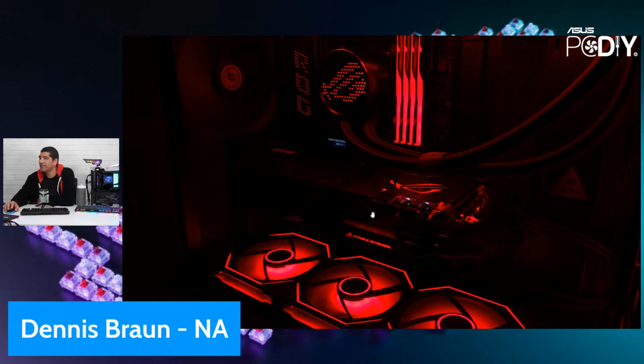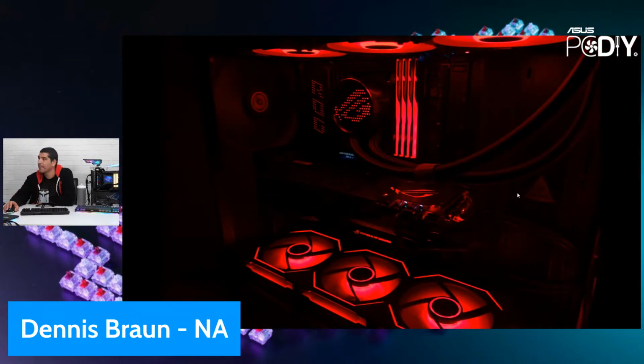Love the design here on the older card. This is what we had on the 10 series and the 20 series ROG Strix graphics cards. Really clean black monochrome design. There were actually LEDs on the underside that gave a little bit of bottom lighting, or if you had it vertical, you would see the cool little striped design pattern. And then the lighting there was on the side, and then the lighting that was on the back of the card, right?